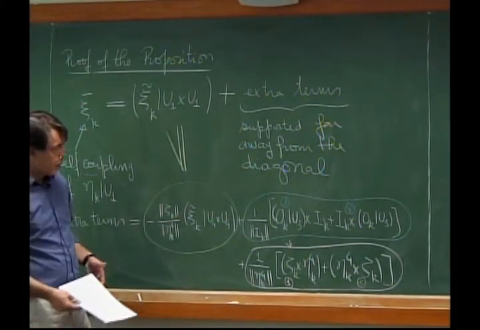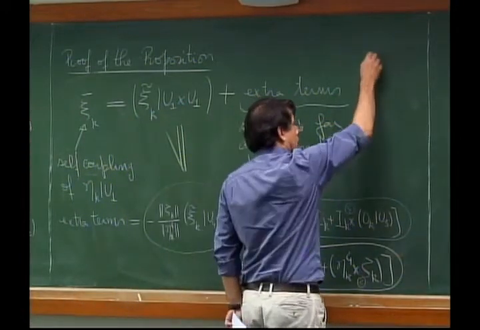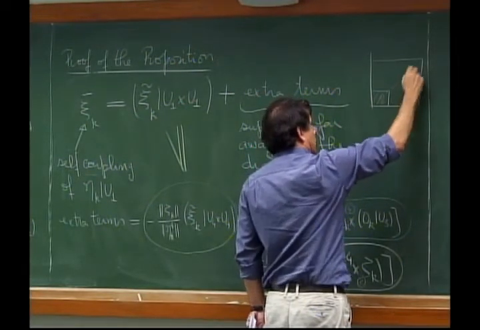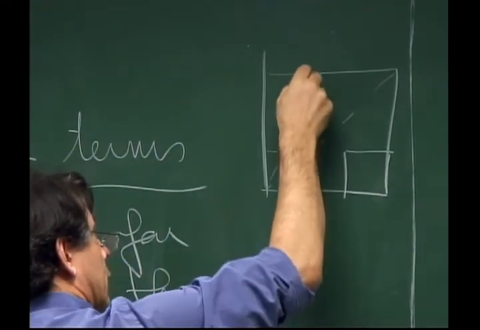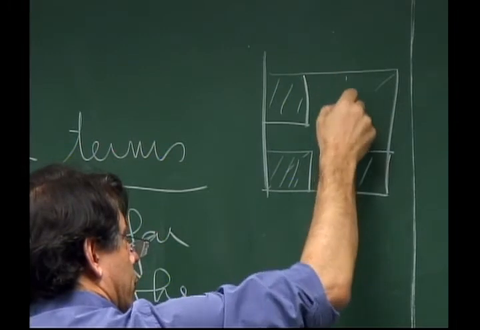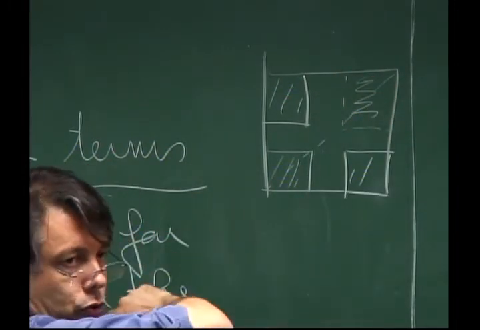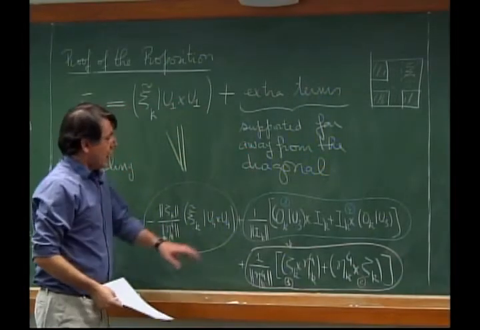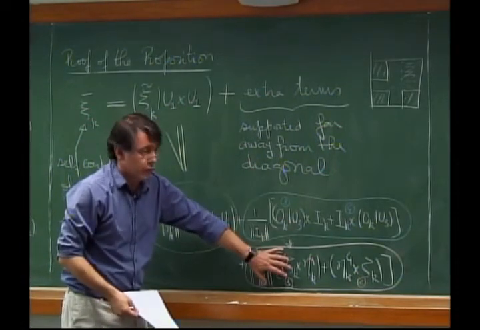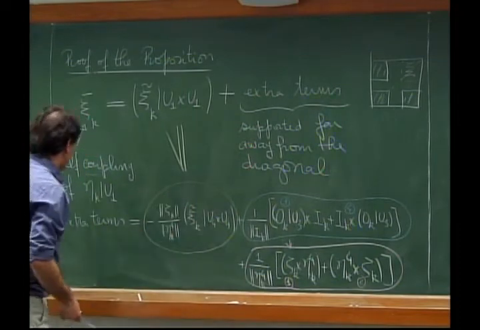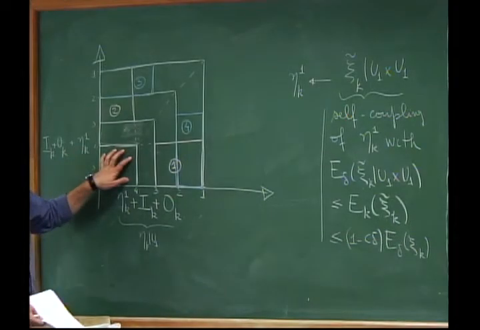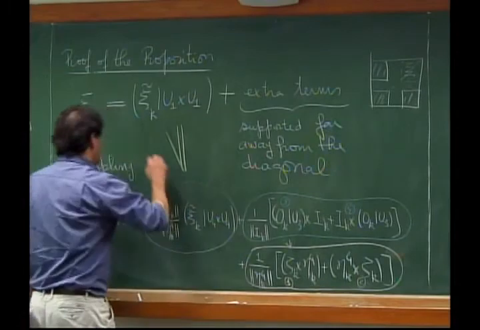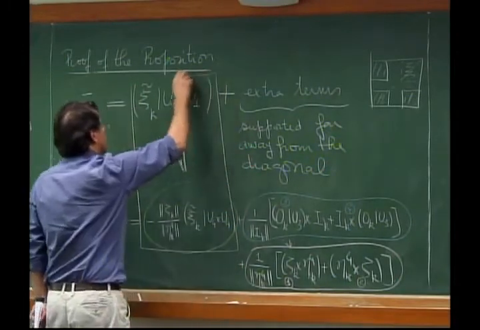Okay. So if you remember something that I did last time, this lemma where we wanted to remove measure from here, and we did that by putting it here and here, and then to compensate we had to subtract a little bit here, and it was crucial that what we were subtracting was less than what was there to begin with. It's exactly the same thing. I added 2 terms far away, in this case 4 terms far away from the diagonal, and then to compensate I have to subtract a little bit here, but what I'm subtracting is less than what I had there. So you just put these 2 together, you put these 2 together, and this is a positive measure.